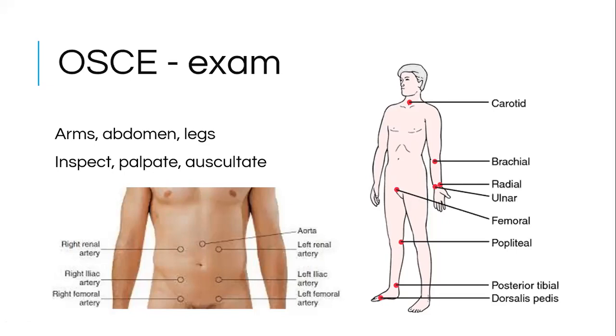The next slide is going to be really complicated and busy, so I just wanted to go through it generally. You're pretty much looking at the arms, the abdomen, and the legs. You're having a look, you're having a feel, and you're having a listen at each stage. And at each stage, you're going through all of the pulses. Some people get a bit uncomfortable when it comes to the femoral pulse. Just ask your patient or your fake patient if they're happy. And remember that you have to feel for the aorta and listen to these pulses here, the renal pulses and the iliac pulses. Usually I work from distal to central just because it feels nicer that way. It works out a bit nicer for me. You'll find your own way of doing it.